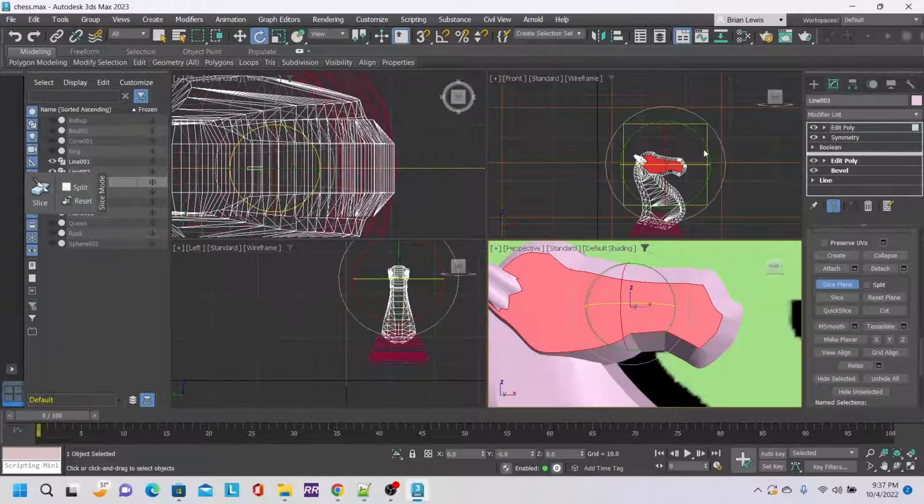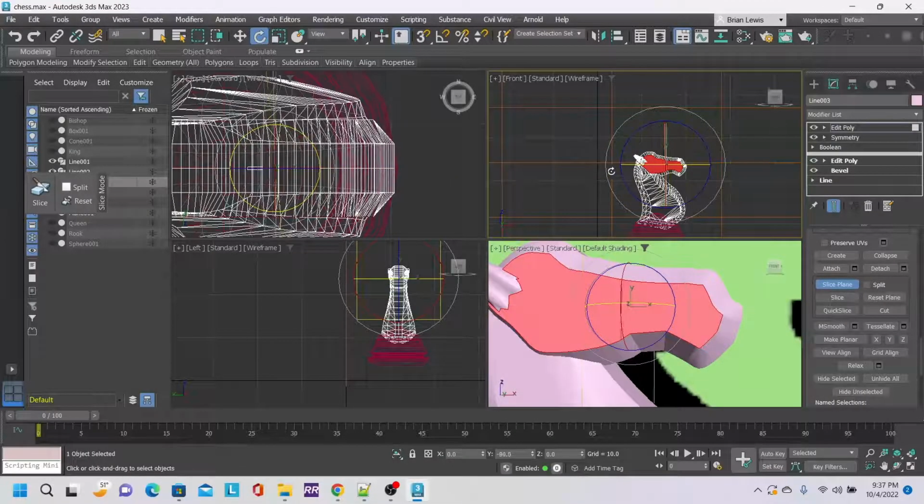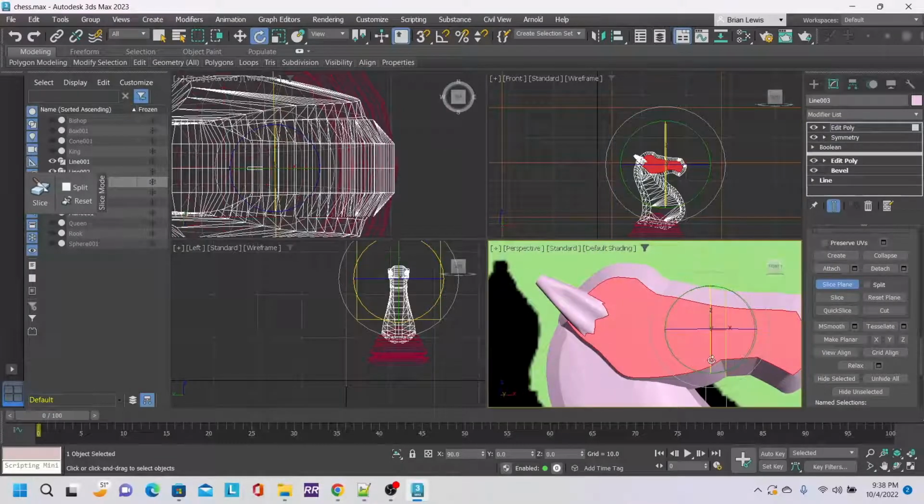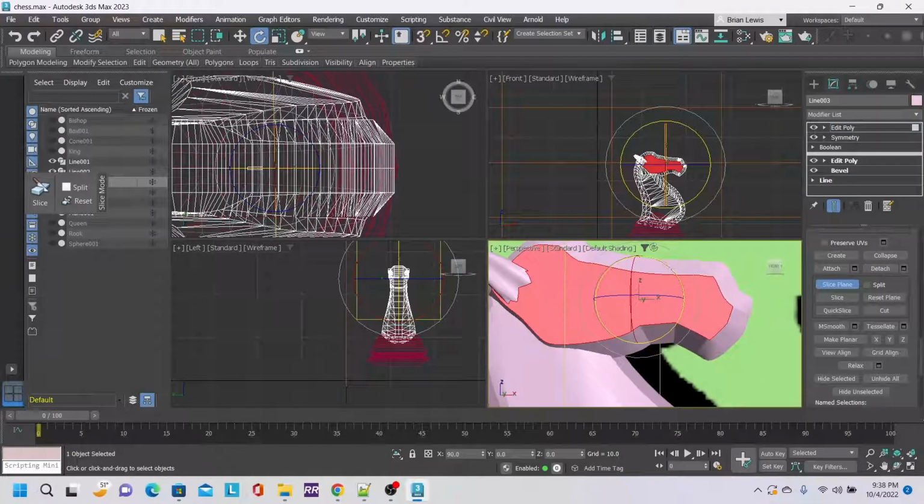I'm going to grab the rotate tool, because I don't need the polygon sliced along its normal existence. What I need is for this to cut my polygon across that way, maybe across that way. Basically, I just want to create a bunch of extra polygons here that don't necessarily change the actual shape of the horse's head. So now with this red line where I want it, I'm going to click slice right here.